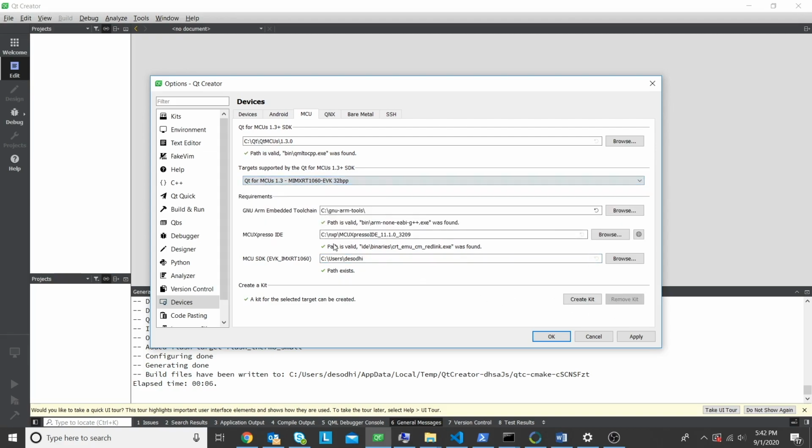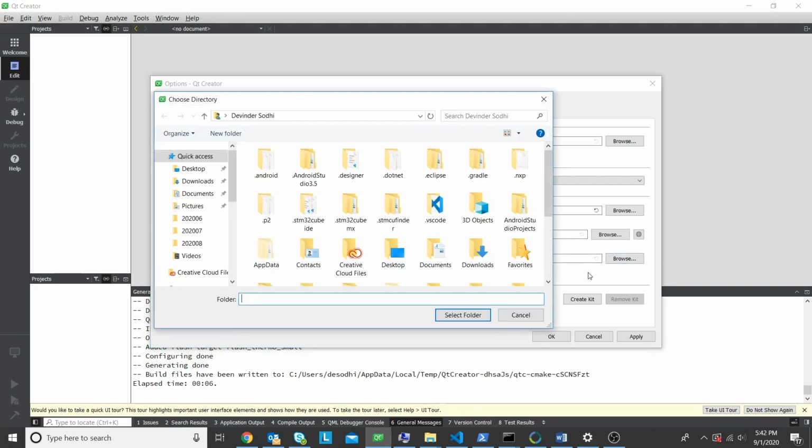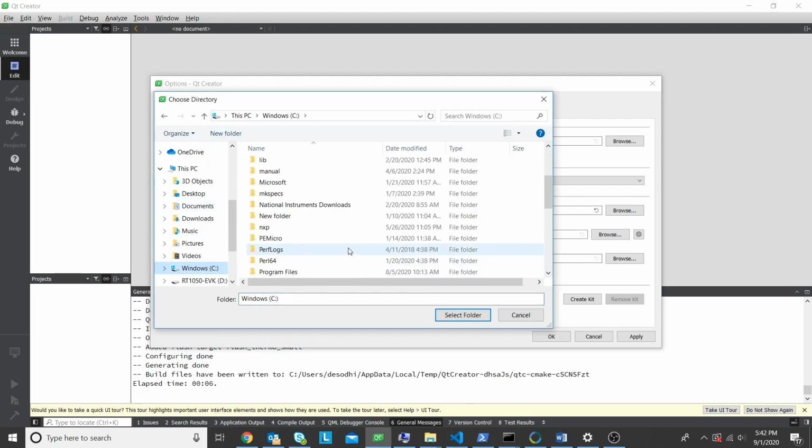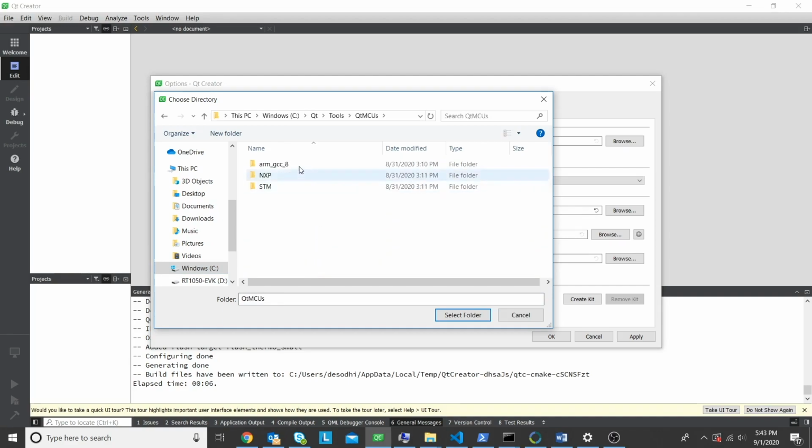Tools, Qt MCUs, NXP. Okay, so in the case of 1060, it would be C, tools, Qt MCU, NXP.